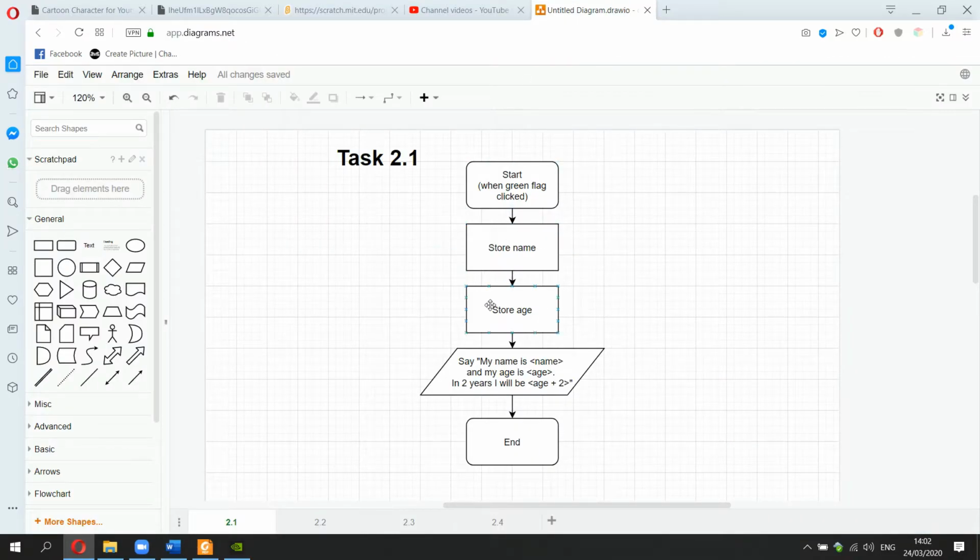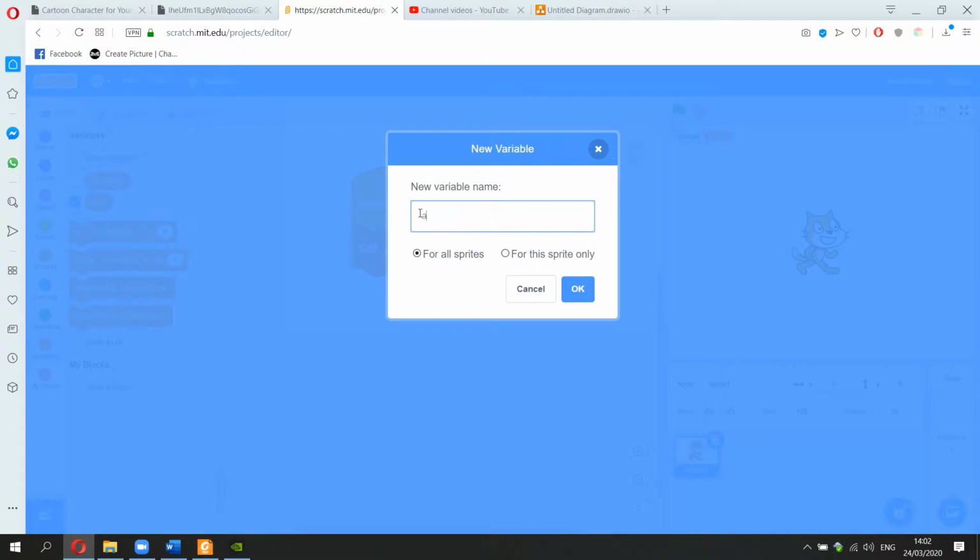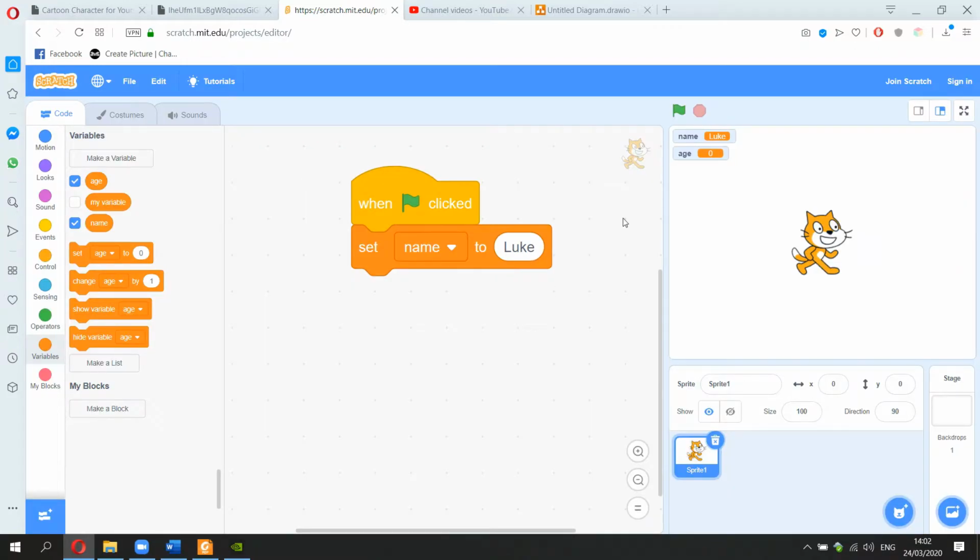We've stored name. We also need to have a variable called age. So remember, how do we make a variable? Well, we need to click on make a variable up here on the left. Type in age. So it's got a different label on this box, a different box with a different name on it. And now we've got age. And the next thing we do is we set the age to whatever our age is. So I'm very old at 27. And if I click the green flag, it'll now set the name to Luke and set the age to 27. So we've got our variables and there's data stored inside the variables.